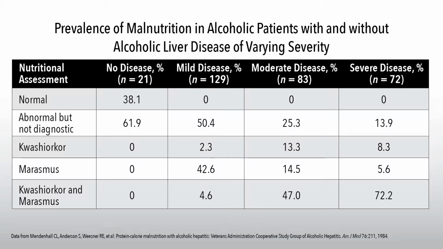What about malnutrition? Alcoholic patients with and without alcoholic liver disease have varying severity of nutritional deficiencies. You can see up in the upper left corner, no disease to severe disease with severe alcoholic signs. So you really need to assess your patients for sarcopenia. What's their muscle mass? Look at albumin, look at prealbumin, look at muscle strength. Are they able to walk? Just look at their general physical exam and signs of muscle wasting that are present. This nutritional assessment, I believe, is critical to help improve patient management and improve patient survival.